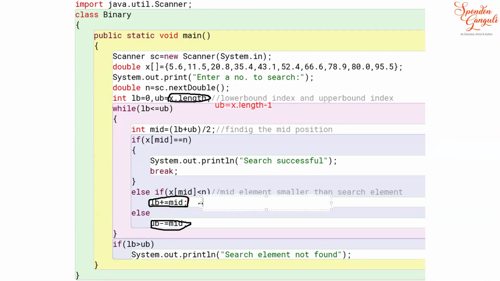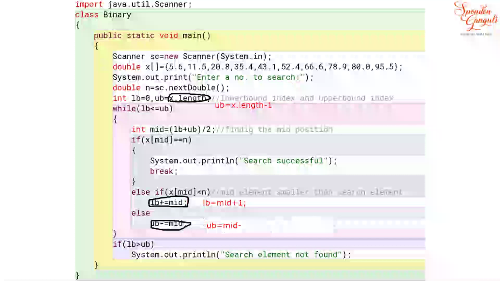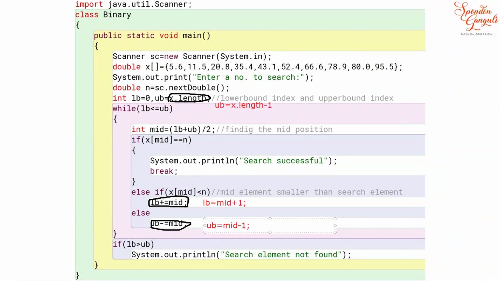Then this one will be LB equals mid plus 1. Why I've made the mistake, I don't remember now. It's a very silly mistake. It should not be done by me after teaching so many years and practicing. But sometimes it happens. You cannot be assured every time you'll be correct. But the thing is, you need to rectify it. So this is the correct one.